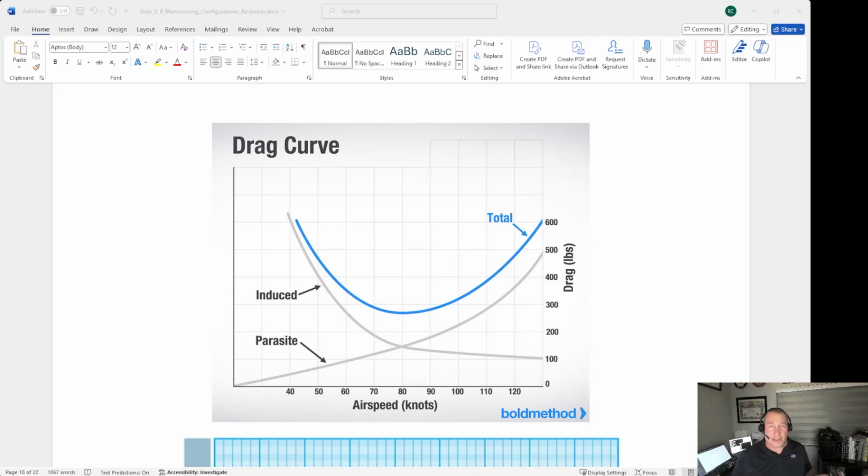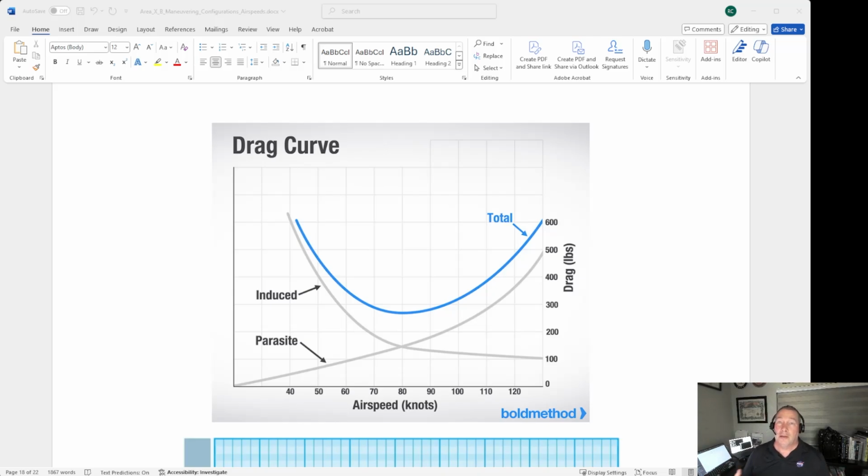Now, if you experience sticking your hand out the car window, safely please, you'll note that as you accelerate, it pulls back even harder and harder on your hand. Now, induced drag is plotted opposite of that. At low speed, near stall speed, that is the minimum airspeed at which we can develop lift, that's why it stops there. At low speed, it's very high. As you accelerate, the angle of attack decreases, and you develop less induced drag as you go faster.